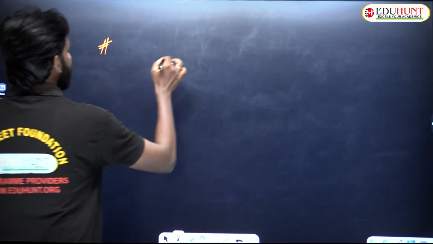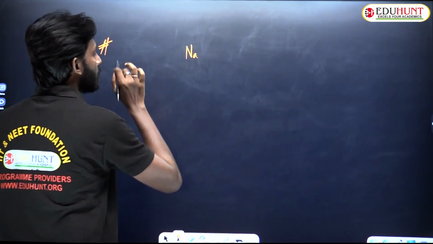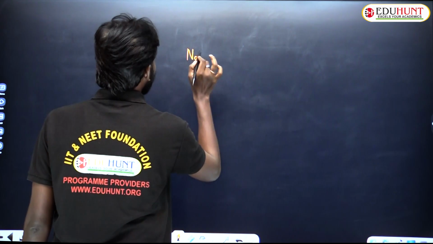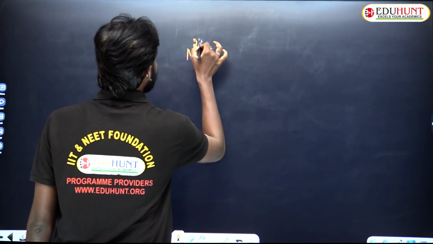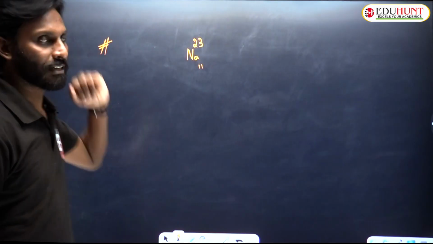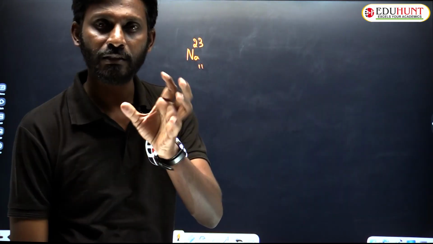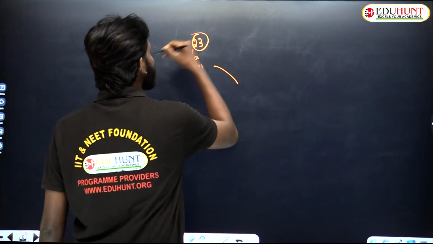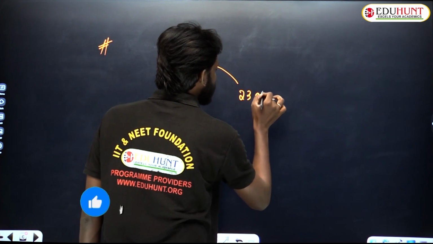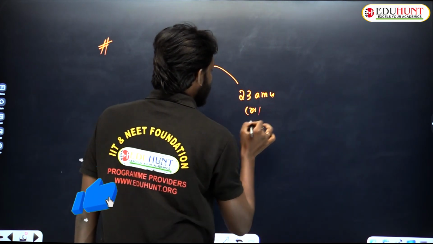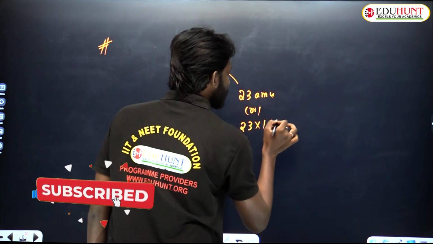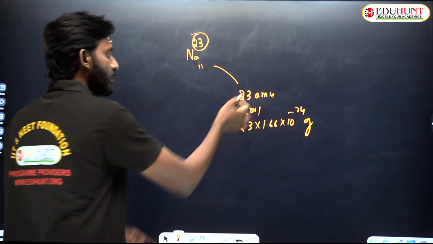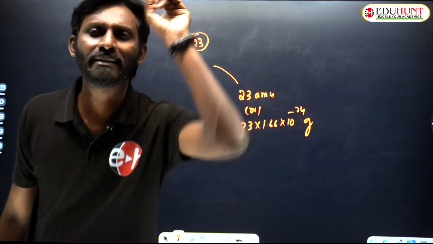Next, let us say sodium. Sodium will be an odd number. Okay, no problem, right? Sodium, atomic number 11, mass number, let us see, 23. Actually, that is the average atomic mass. It will be 22 point something. But the point is, if I ask you what is the mass of one atom, by looking at the 23, you will write 23 AMU or 23 into 1.66 into 10 power minus 24 grams. Both of these two are the mass of just one atom.